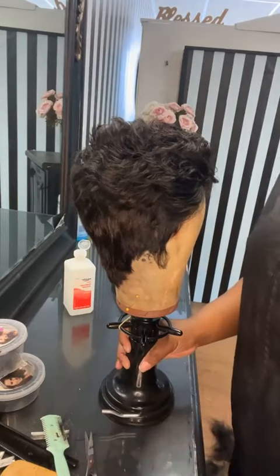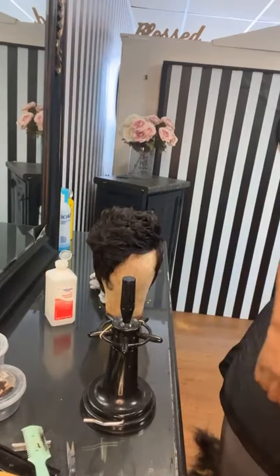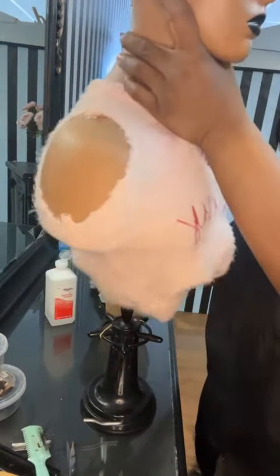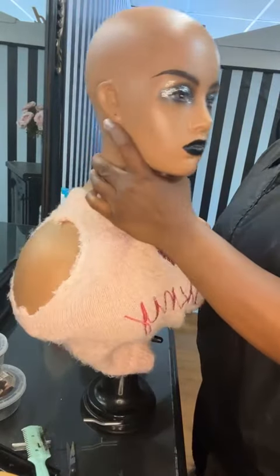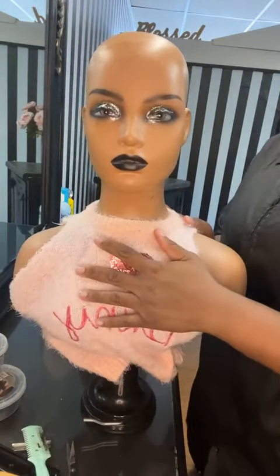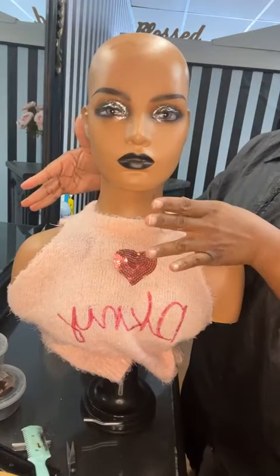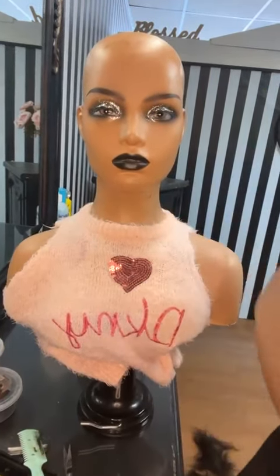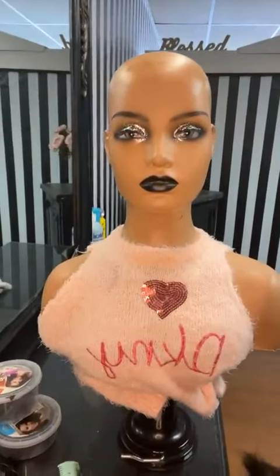Let's transfer her over. Okay. Take her off. We're going to put her on, just to give some idea. So, meet our hair loss client. We're fixing to make her absolutely gorgeous in just a second. So we're just fixing to transfer this over.